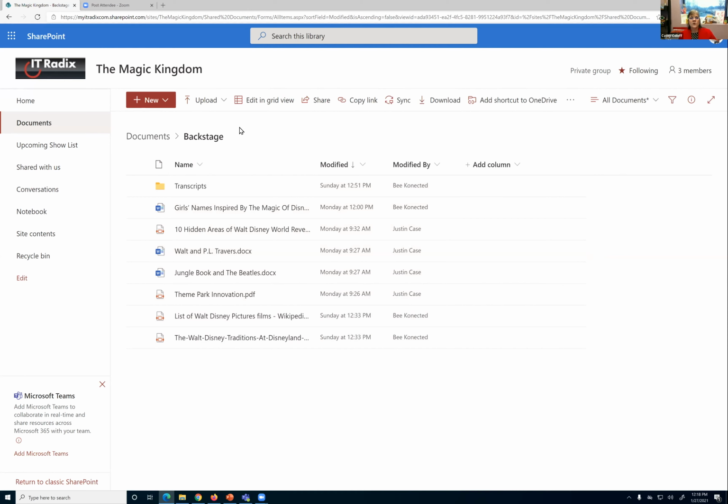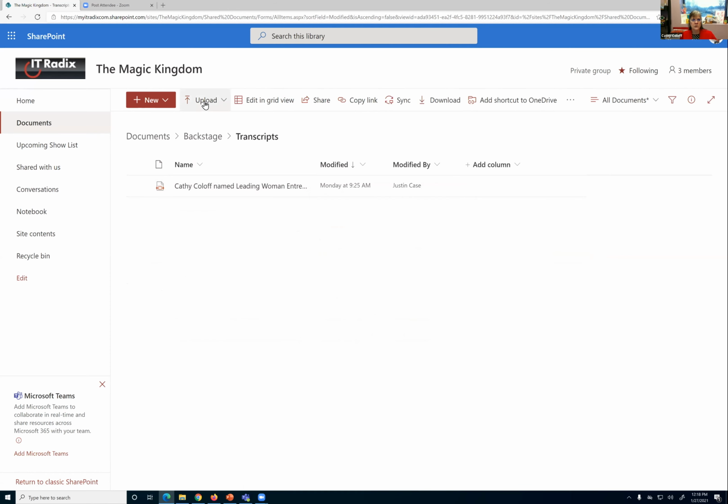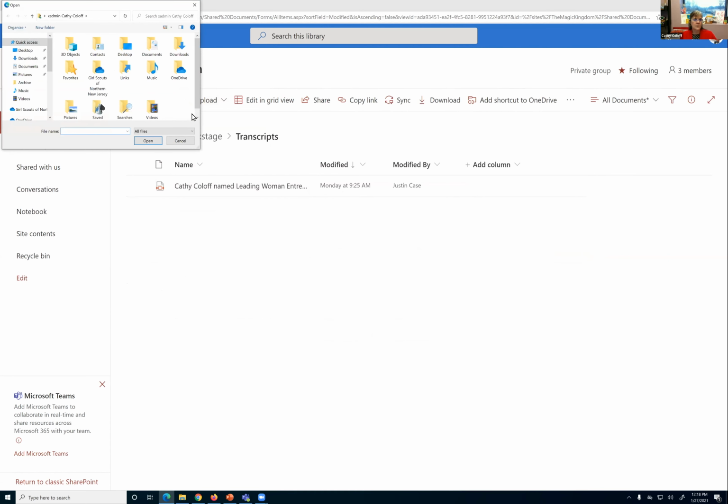Okay. If you want to get some files up here, maybe you have a file that's on your local computer, obviously the upload button. What you would typically want to do is navigate to the folder that you want to put it in. So let's say you wanted to put something on your computer into transcripts. You click on upload, you get to choose files, folder, or template. You pick what you want to upload, and I'll just pick something. I'll just pick this favorite Batman.